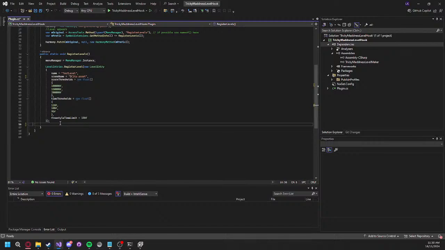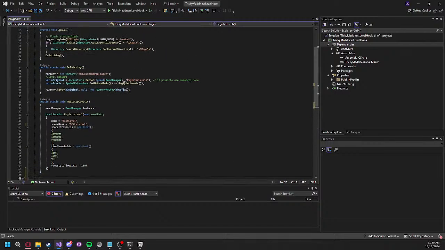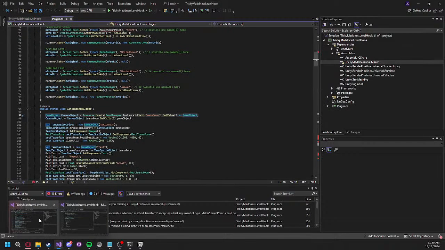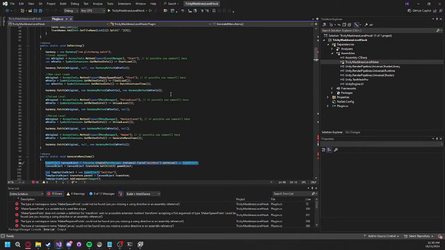Okay. Let's... So... New level loads, unload level... Level appears? Start mode.